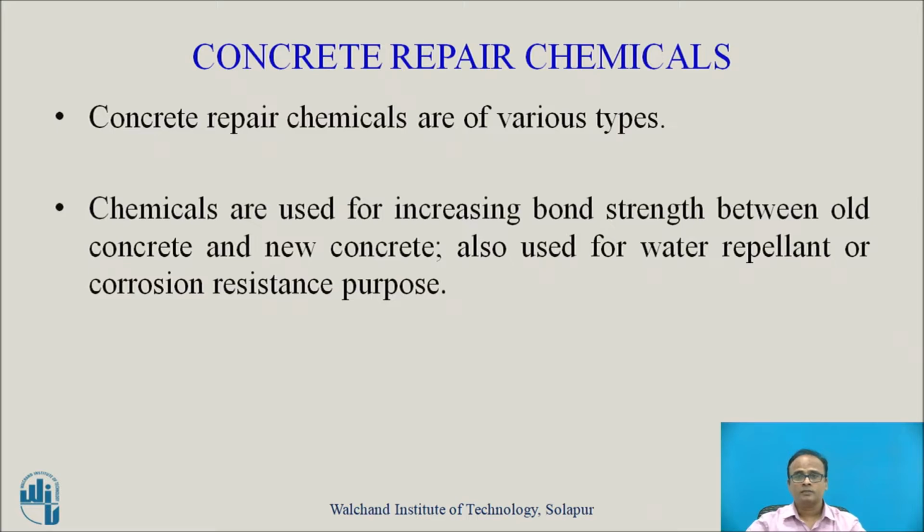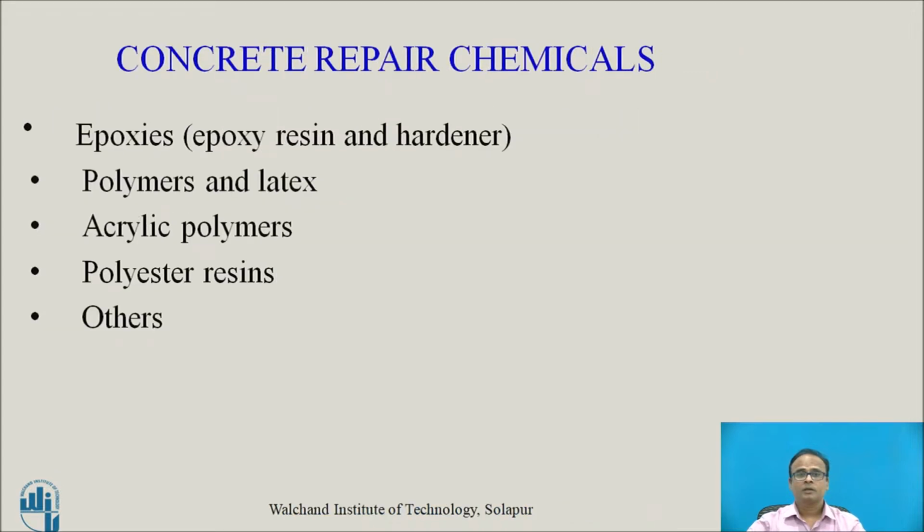As we know, there are so many chemicals available in the market. These chemicals help to increase the bond strength between old concrete and new concrete. They can also be used for corrosion resistance. The chemicals available are epoxies, polymers and latex, acrylic polymers and polymer resins, and so many.